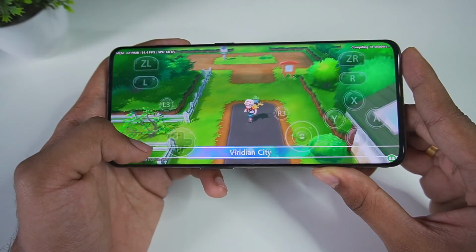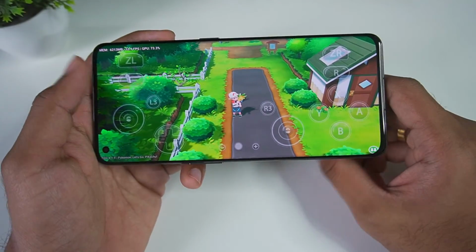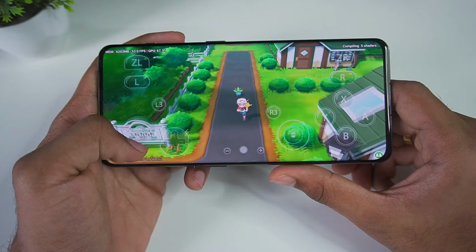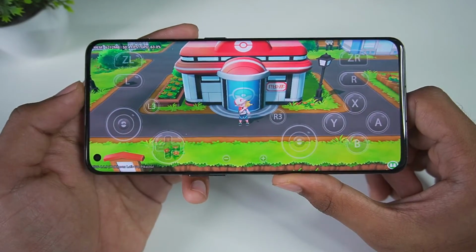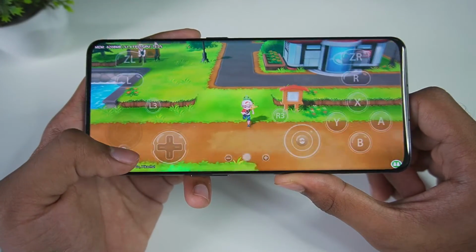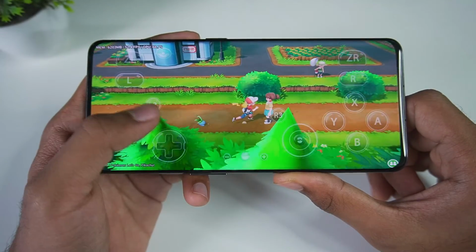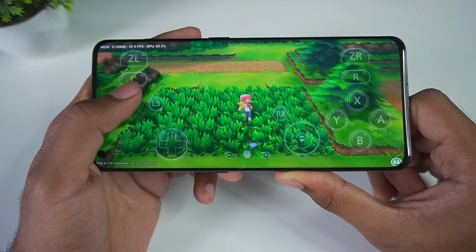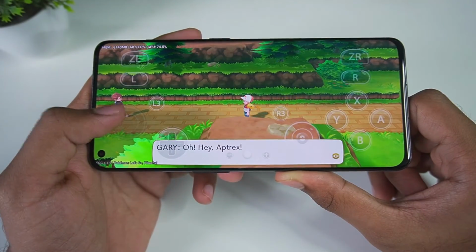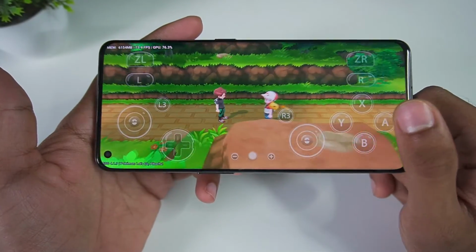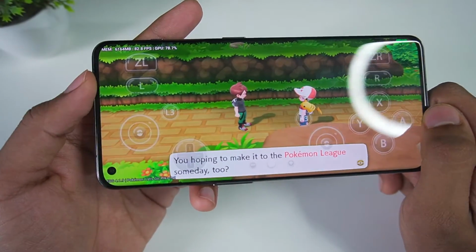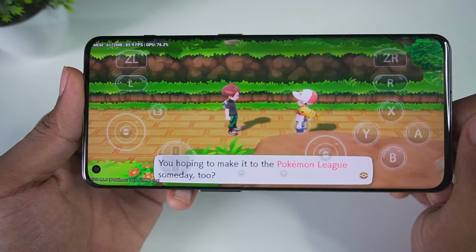But if you do try emulating huge games like Scarlet and Violet, Legends Arceus, or even Zelda Tears of the Kingdom, then none of the Nintendo Switch emulators for Android are optimized for that kind of emulation. If we compare Nintendo Switch emulation on Android with Nintendo Switch emulation on PC, realistically speaking, PC will always be better. But anyways, that was the conclusion of Egg Simulator's Let's Go Pikachu gameplay.